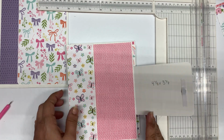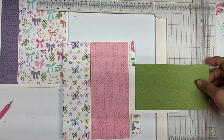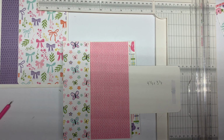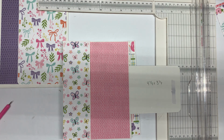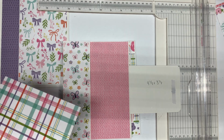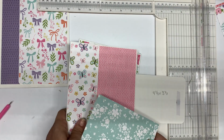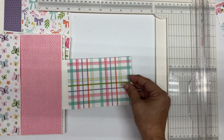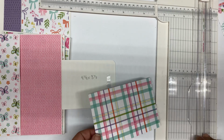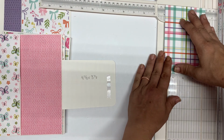Okay, so there's that one, and then we need to cover this guy too. No, it's that ugly green. I'm not going to use that on the back. I'm looking through my scrap pieces, seeing what I have that's already cut down small like that. I have this one. We haven't used this pattern at all, so I think I'll throw that in there. Or the plaid matches better. I don't know what to do, guys. I get so indecisive sometimes.